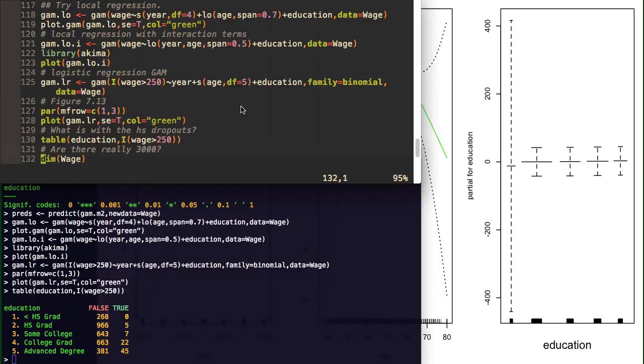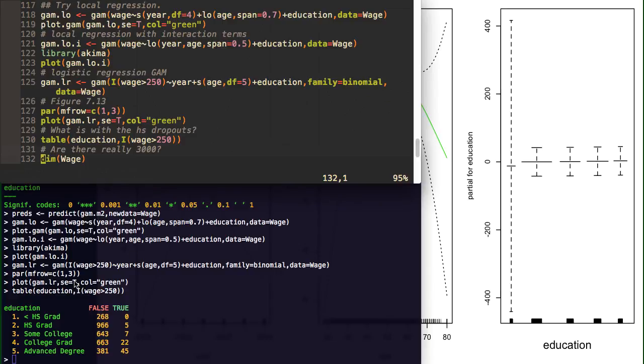And so you can see that the assertion wage greater than 250 is true for 0 of the high school dropouts. And it is true for 5 of the high school grads, 7 of the some college, 22 of the college grads, and there are 45 people with advanced degrees who get over 250. And it's false. This is a very, very tiny number.